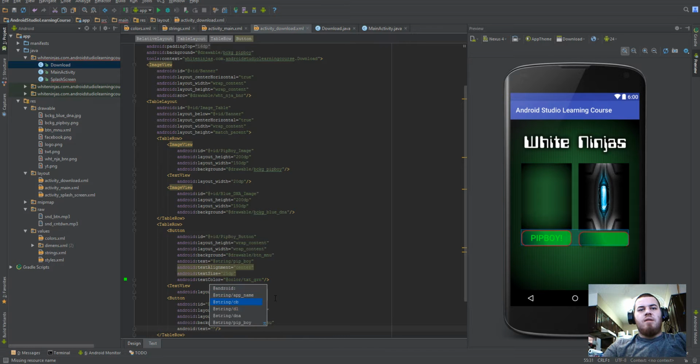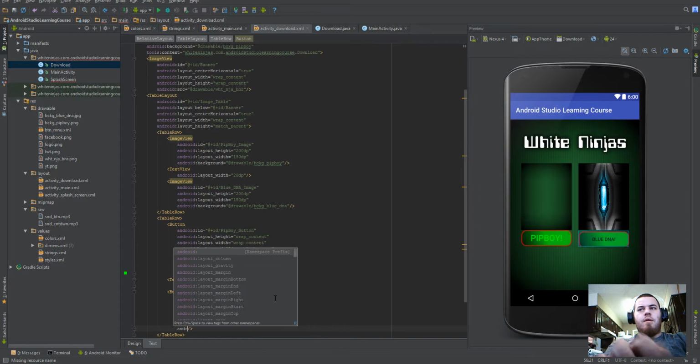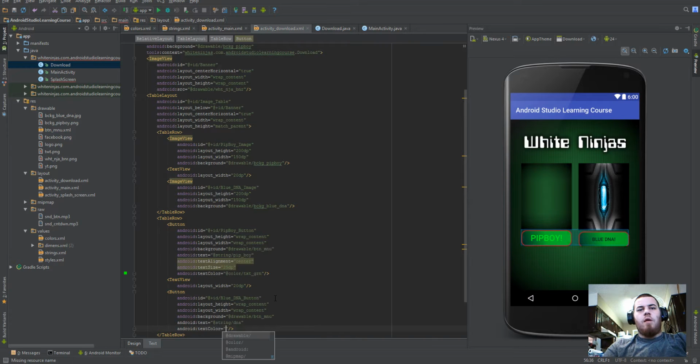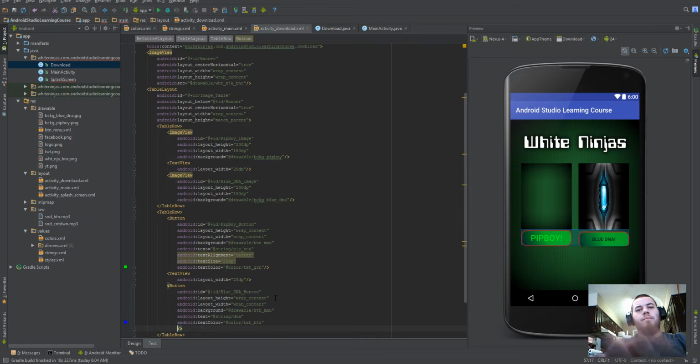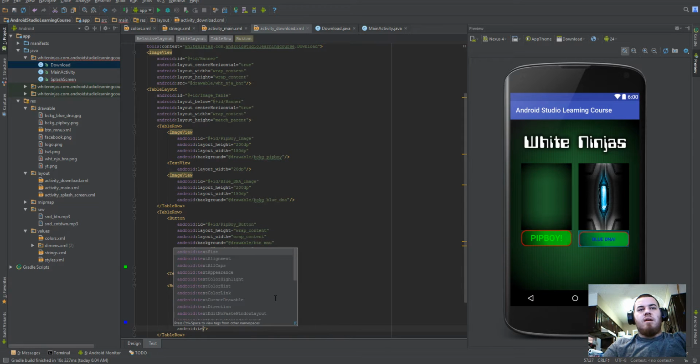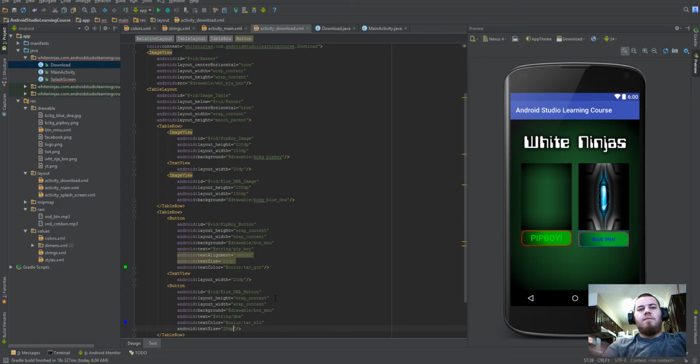We're going to set our text to DNA. Android text color equals txt blue. Makes sense. Blue DNA, right? Android text size equals 25 dp. Alright, set this down a little bit. There you go. Okay, that'll work.